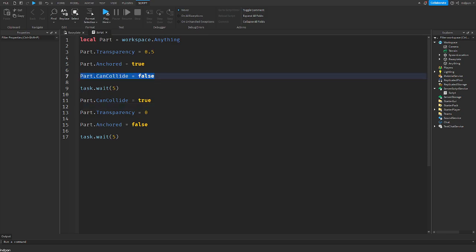Like part.CanCollide equals false, and then part.anchored equals true, and then part.transparency equals 0.5.